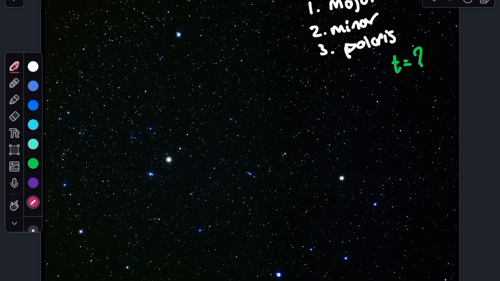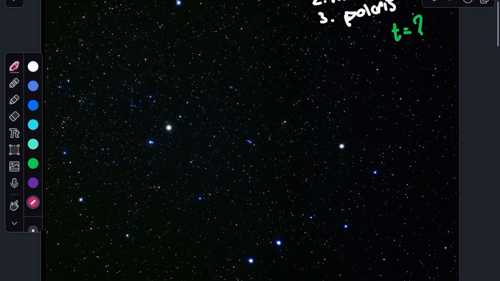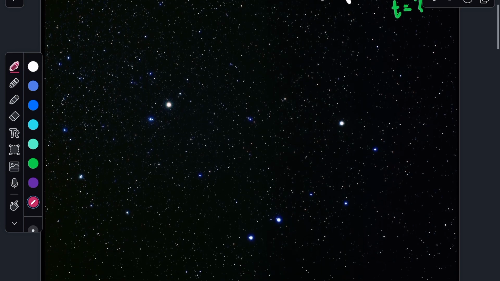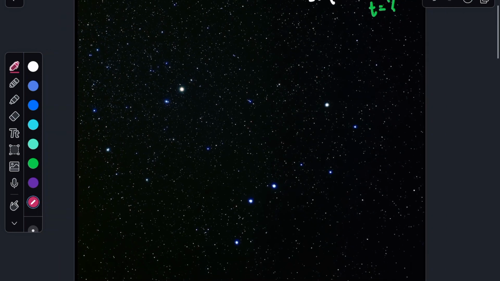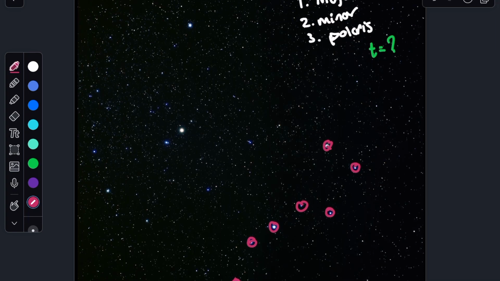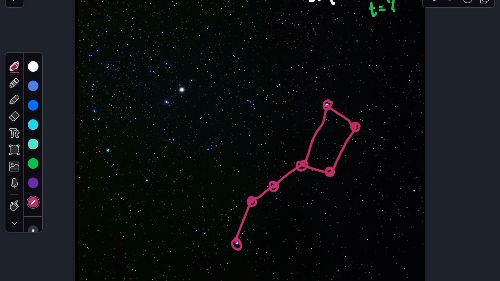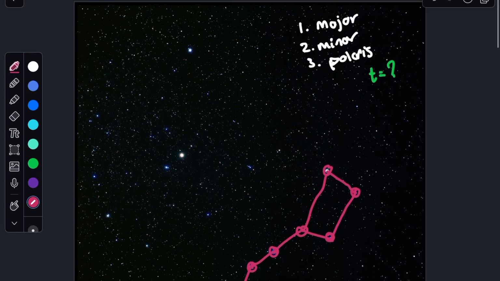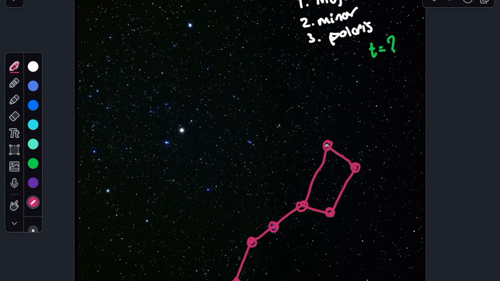First things first, let's look for Ursa Major. If you look towards the bottom right of the map, this is its geometry. It looks somewhat like a frying pan. That's Ursa Major, and a fun fact about it is it's also called the Big Dipper. Astronomers and travelers have used it for centuries because it's a celestial landmark. This means that it's used to locate other stars and constellations.